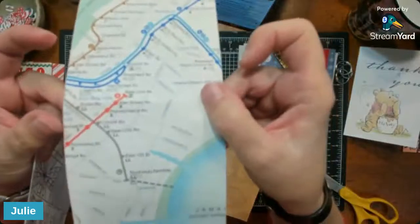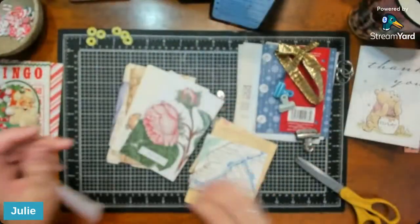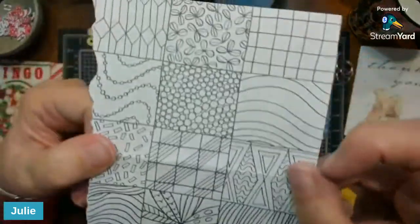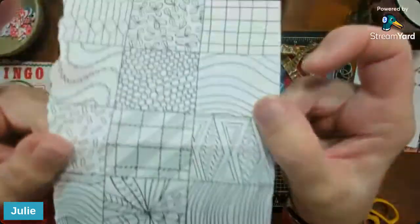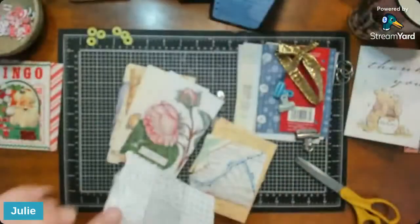Piece of map page, which I love. And then the fun thing is, right, we don't all have the same maps in our stash. And a really cool coloring page, kind of a Zentangle, which is fun. That would be really fun to collage with. That's fun.